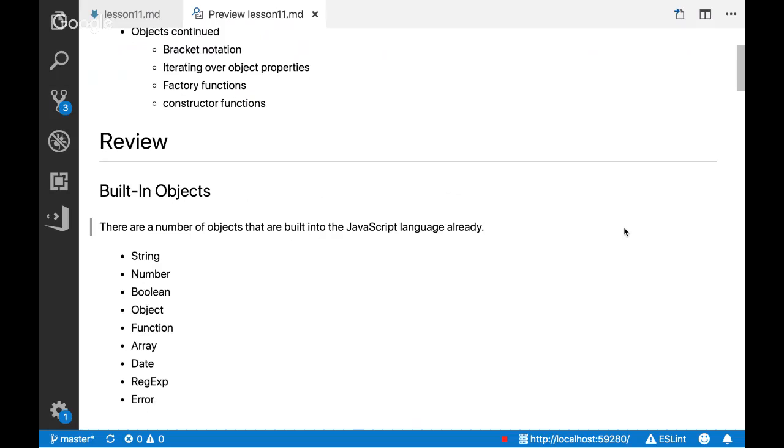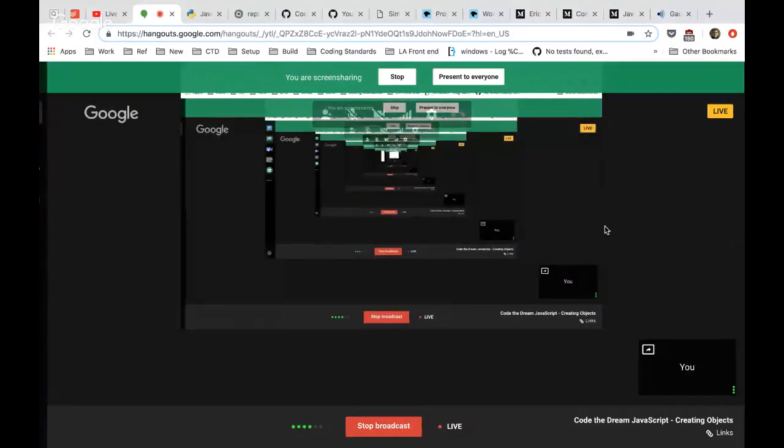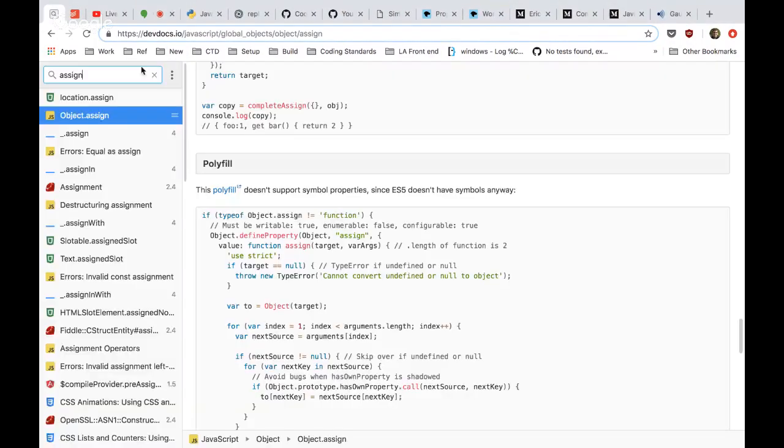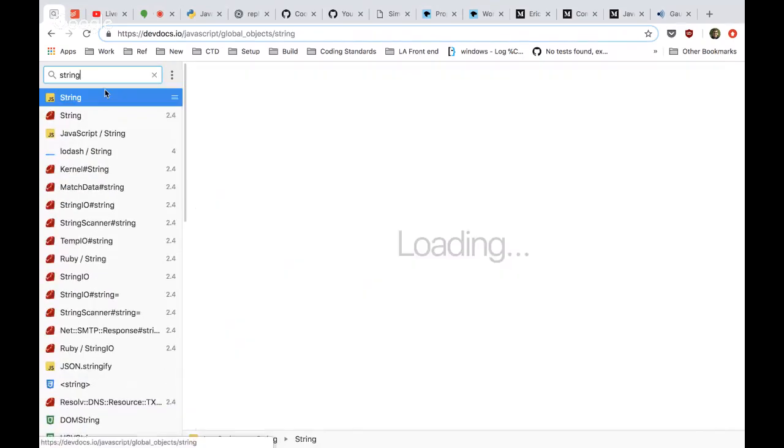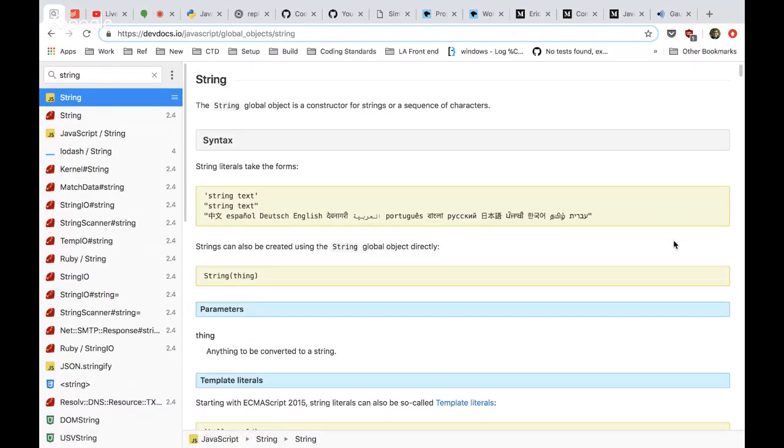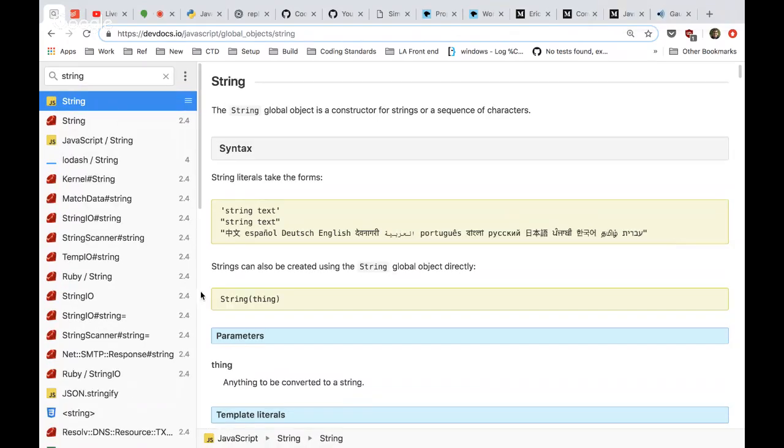And I'll give you an example of that right now. Ooh, the error object provides information when an error occurs. Yeah, that's a good one. Let's choose a string and let's go look up some documentation on it. This is using, of course, the tool I like to use, which is this devdocs.io page. And I see first, it's a global object as a constructor for a sequence of characters. We'll come back to what a constructor is today, start touching on that.